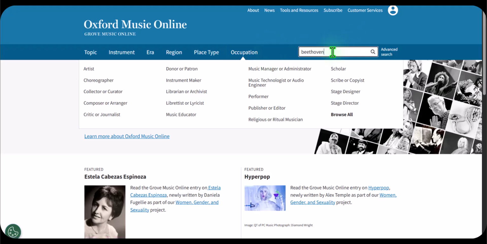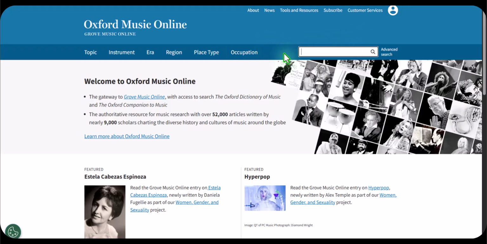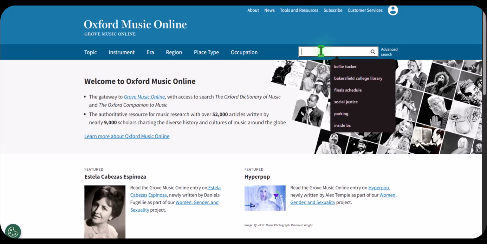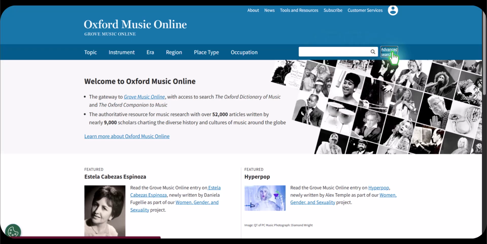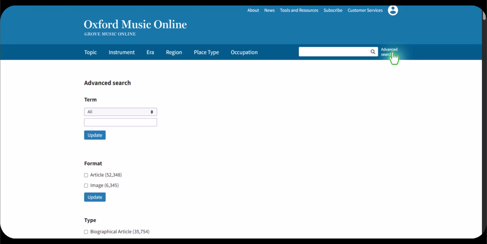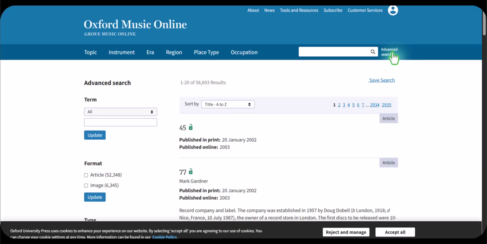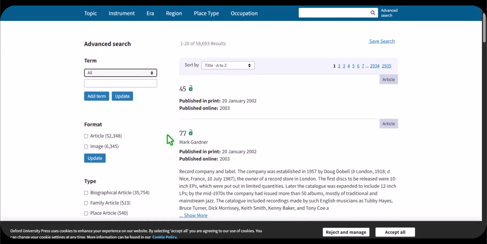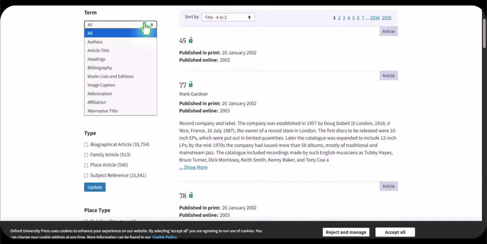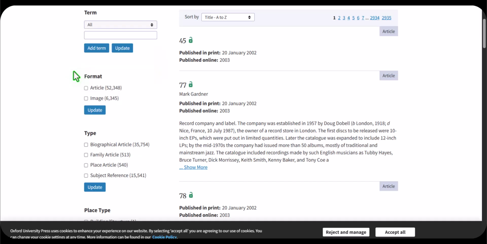And the last bit I will show you is the advanced search, should you want to combine other terms and concepts beyond just a single search page. For the most part, the simple search will work for you, but if you need to make your search more specific, you can choose the specific kind of term you want to look in the section for, whether it's an author, the headings, something in the bibliography, and more.